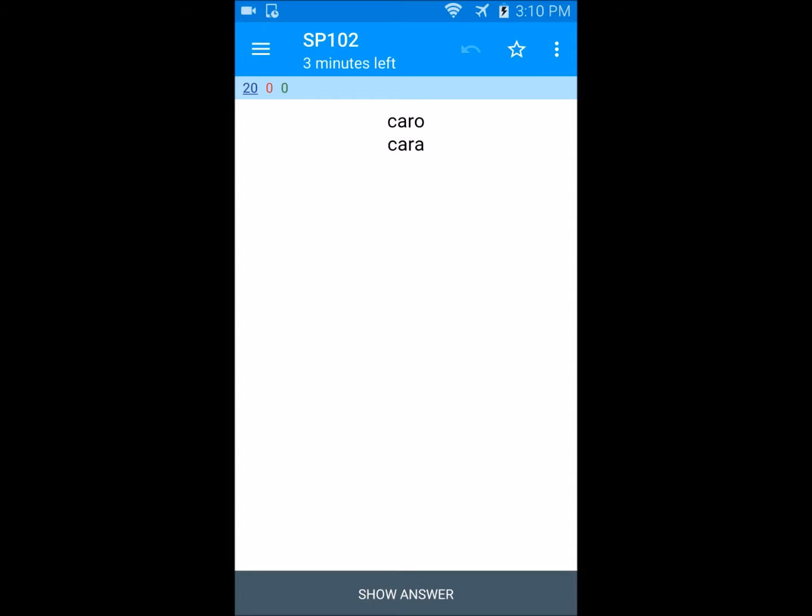What you're seeing right now is a flashcard, and just like a paper flashcard, you're going to answer it. You can answer it out loud, you can say it in your head if you're around other people. Answer it however you like, and then click the Show Answer button at the bottom, and you'll see the English meaning of this word. If you got it incorrect, click the first button that says Again, and it will show you that flashcard again, but it's going to wait a little bit. You'll see some other cards first.